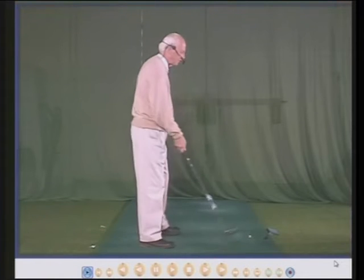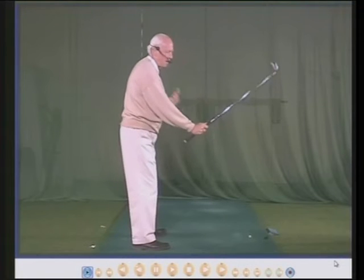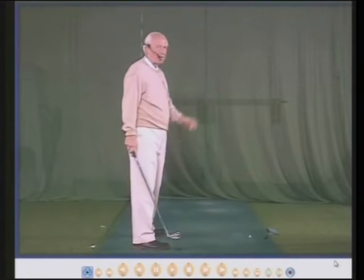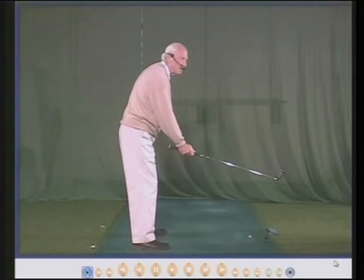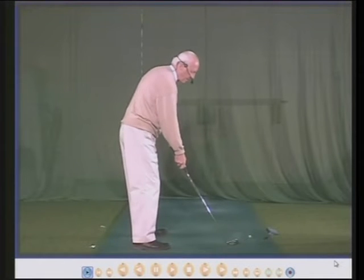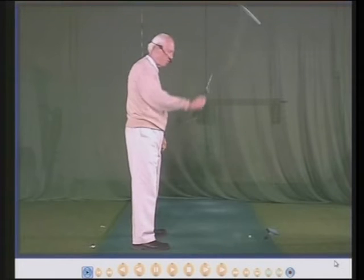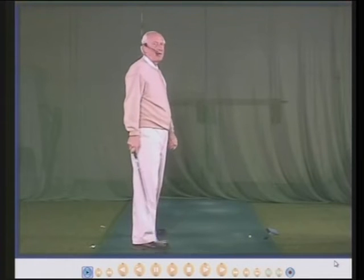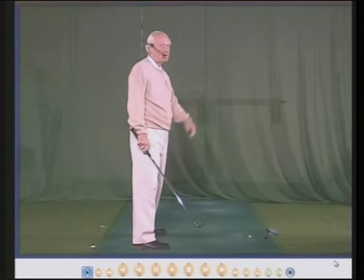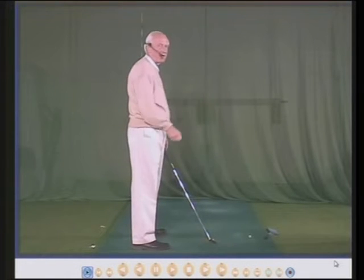We also need to hold the club with the right hand correctly so that in the swing your wrist can hinge. My right hand will hinge the club back up about 90 degrees, which is average — not normal by the way, just average. I have pupils who can hinge their wrists only 60 degrees because their wrists are quite stiff. Other pupils can hinge their wrists back so the club is about 150 degrees. So anything from 60 to 150 is normal — the average is 90, but 90 isn't normal, simply the average.